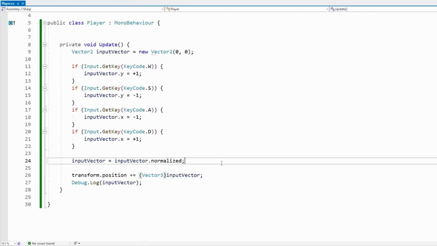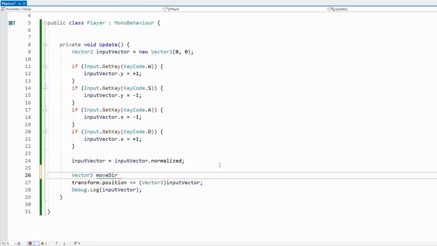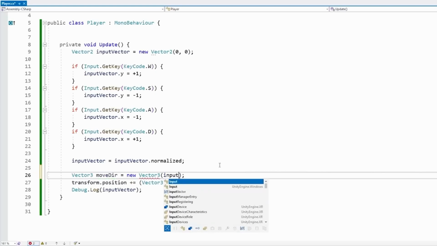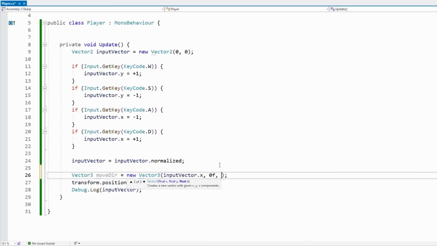So back in code here, instead of directly casting this down into a Vector3, let's construct a move dir vector. So let's do a Vector3. Let's call it our moveDir for our move direction. And over here, we construct a new Vector3. And basically, we're just going to assign the input y to the z on here. So first of all, for the x, that one is correct. So inputVector.x. Then for the y, let's leave this one on 0. And finally, let's use the inputVector.y as a z on the move direction.